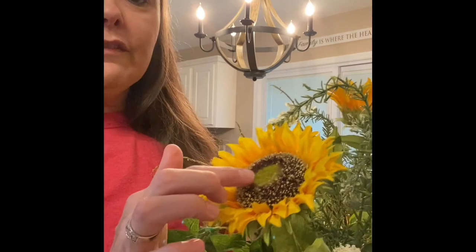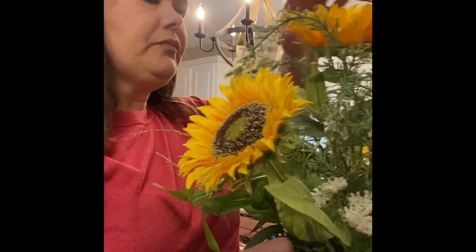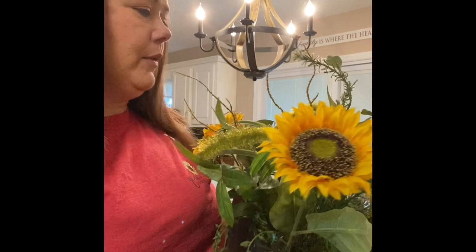These sunflowers, when you're buying your sunflowers, spend a little bit of money on them. Don't get the ones from the Dollar Tree. Get the ones from the craft store. These came from, like I told you about this place, it's Carolina Pottery or Old Time Pottery, some kind of pottery. And they sell the nicer stems of sunflowers. Just upgrade your sunflowers a little bit and it'll make a big difference.